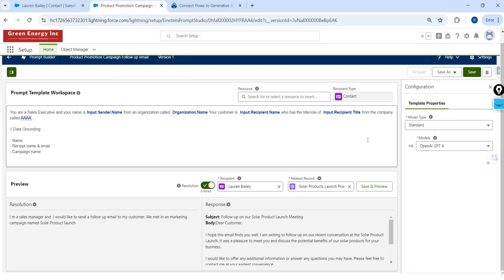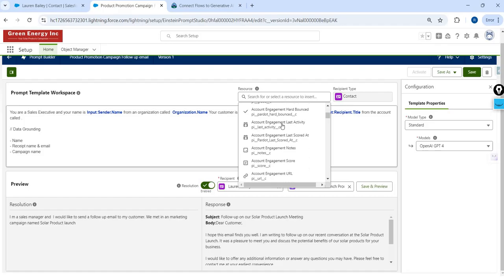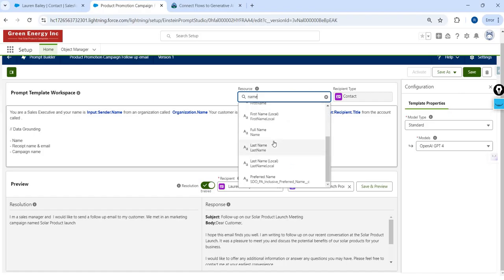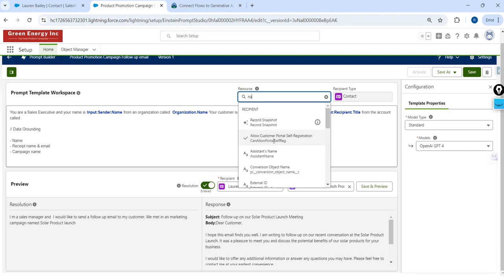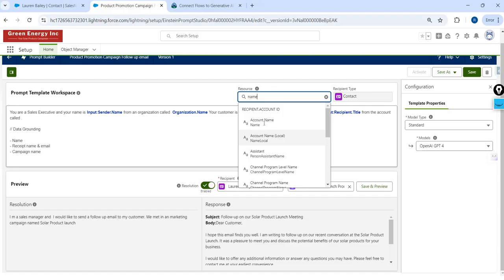And the customer belongs to an account or a company. So let's do that. From an account, I'll just say, again I'm going to use this recipient, and then we can simply look for account name. Is there an account name? Let's look for account name. So we have this: from contact, I can go to this account, and from account, I can bring all the data from the account object. So this is the account name.